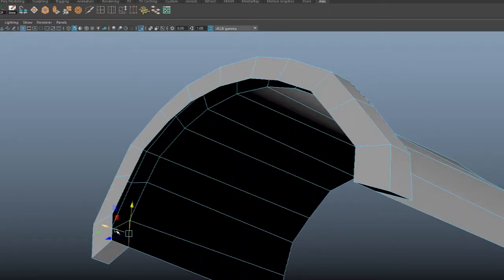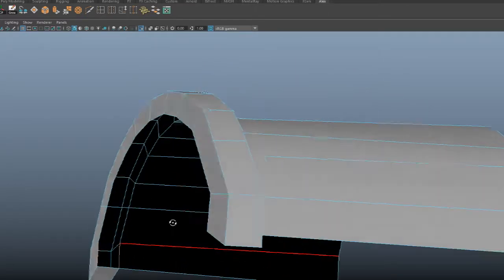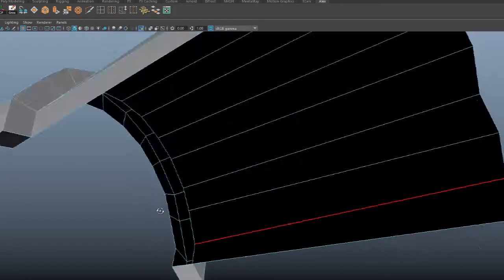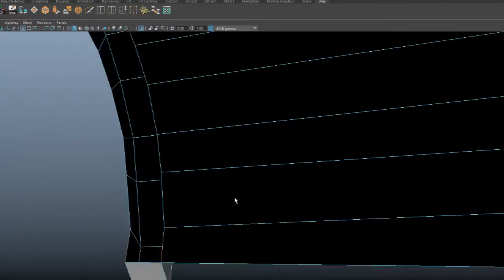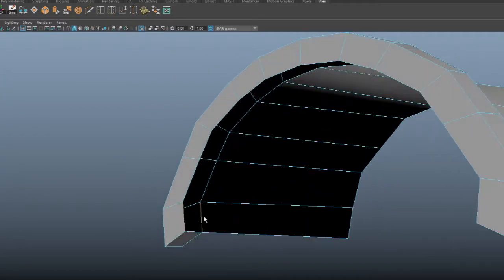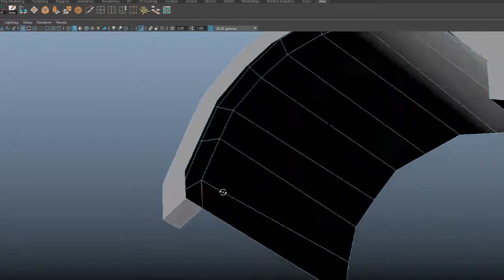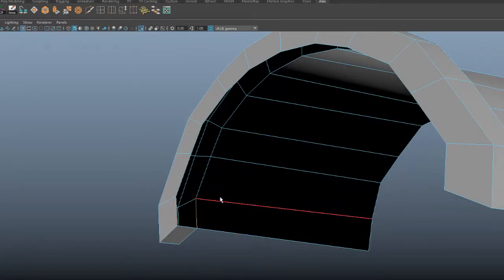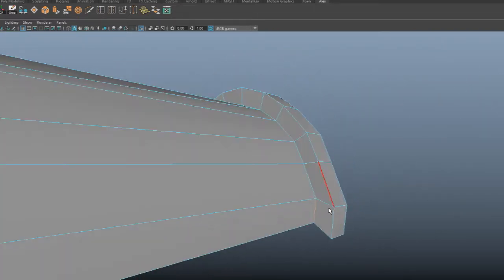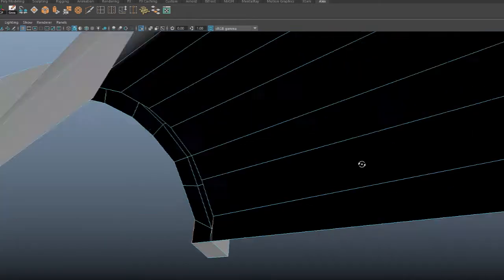See, I don't think I can bridge these two together because UVing that might not like it. The fact that this is going to have two edges coming from the same line here, or two faces coming from the same edge in sort of a funky way. Maybe it will. Actually, three edges, sorry. Yeah, that's not going to work. Three faces from that edge doesn't work.